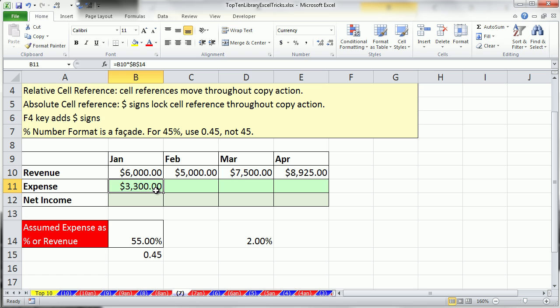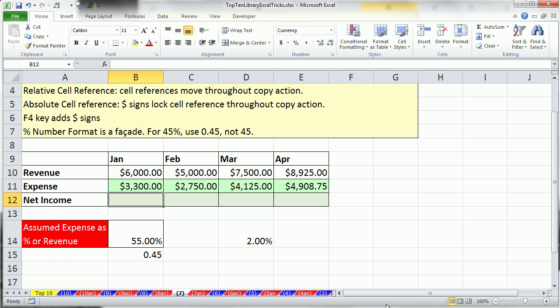So now when I Control Enter, by the way, Control Enter puts the formula in the cell and keeps the cell selected, which is convenient because now I want to use my angry rabbit and click and drag to copy that formula. Now I'm going to come to the very last cell and hit F2 to put it in edit mode. And sure enough: one cell above, relative cell reference, the revenue for April, times my 55%.